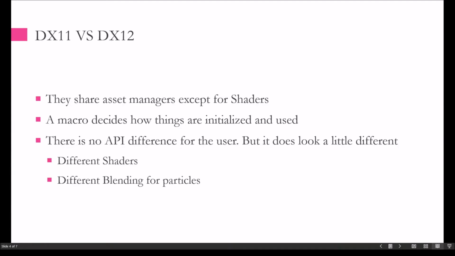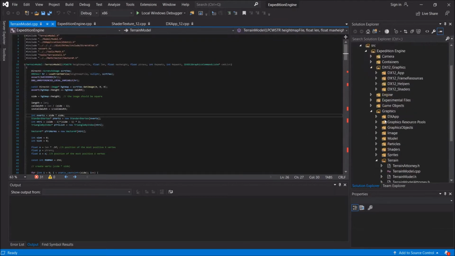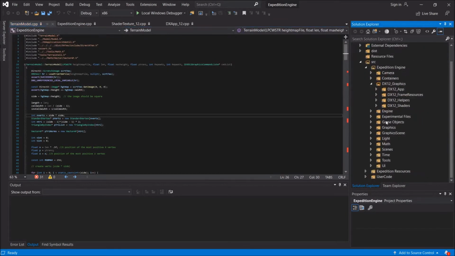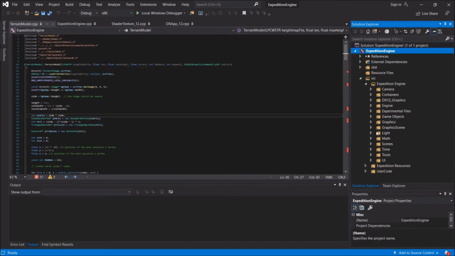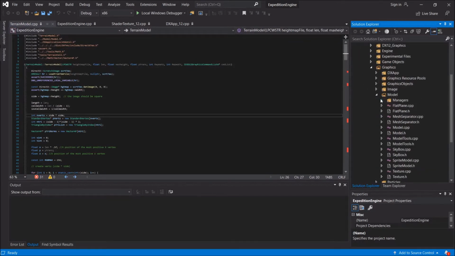So for DX11 versus DX12, they share asset managers. So let's go over to the code for me to show you this. If I go into graphics, not the DX12 graphics, the regular graphics, because they use the same managers, and if I go into the model, for example, that's where the model manager and the texture manager live.